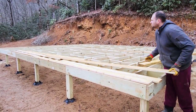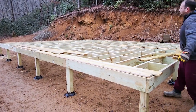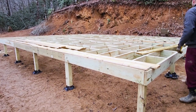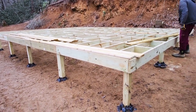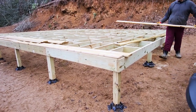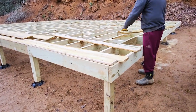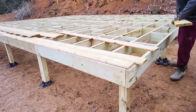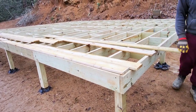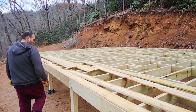All right, we got the first boards transferred over that we're going to lay out and get our design going a little bit. Of course, we want to have a nice stagger going on, and we're going to just visualize that with putting some of the boards on here. We do have a couple different lengths, and I think that just happens because of the measurements. But Eric's going to lay them out here, and we're going to figure out how we want them to be laid.